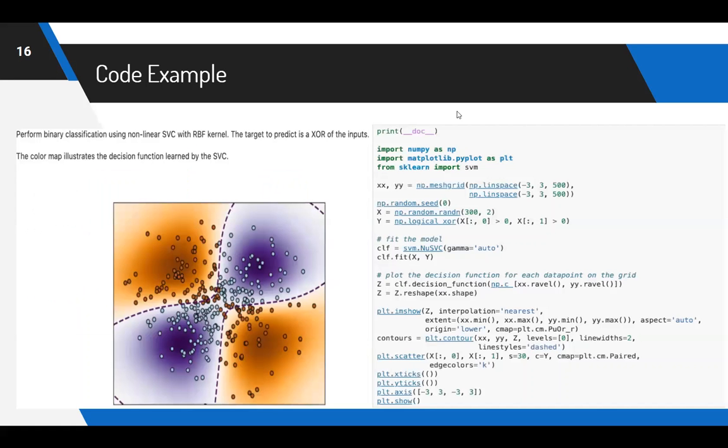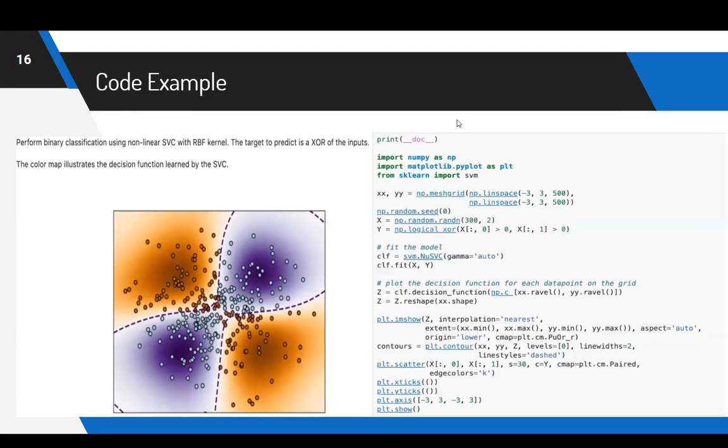All right, so we're not going to go too in depth here, but here's a code example for a support vector machine. It's going to perform binary classification using nonlinear SVC with an RBF kernel. We're not really going to go into that. I don't know if you guys have ever even heard about that. So, for example, let's just look at the color map on the left.